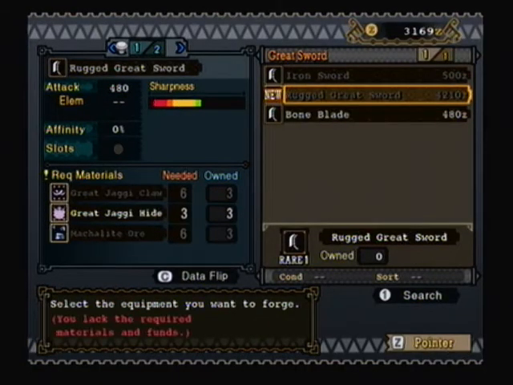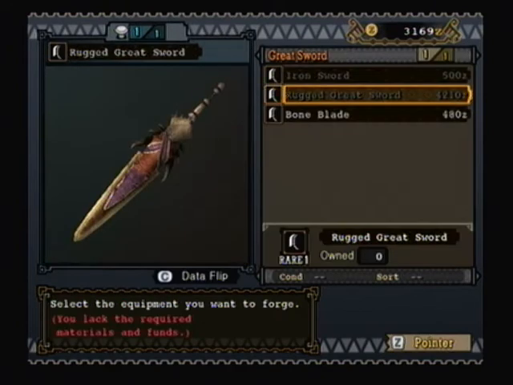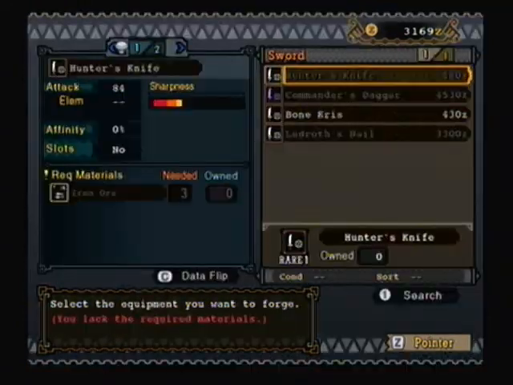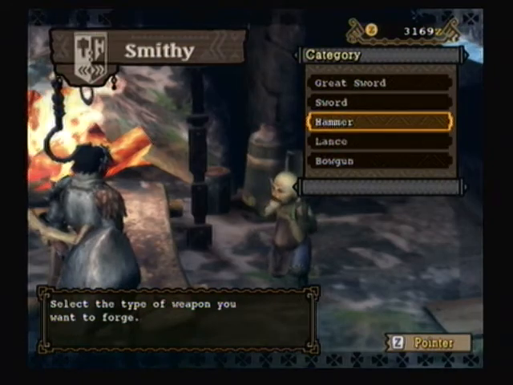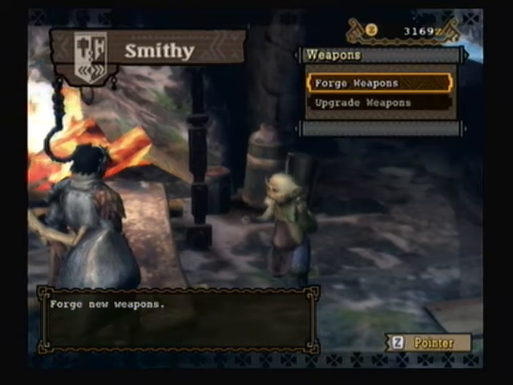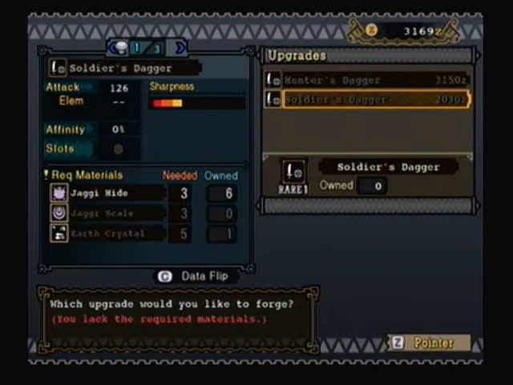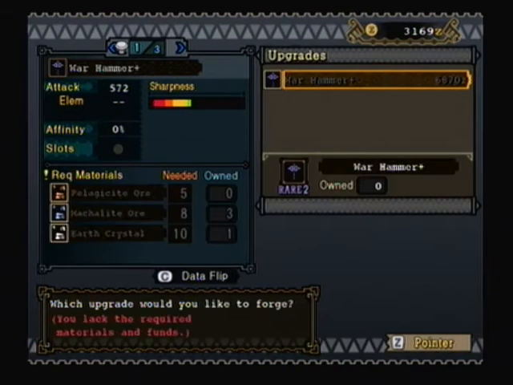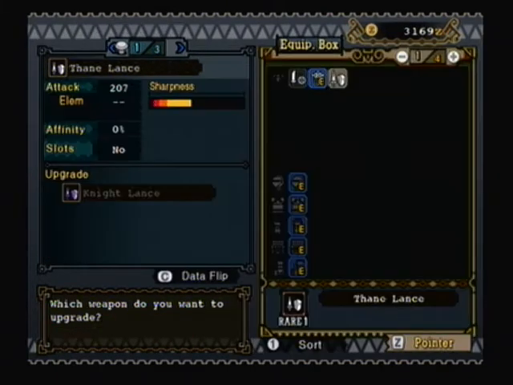As you can see, we also have a new weapon. It's called the Rugged Greatsword, and that is the Great Jaggy Greatsword. So every time you fight a boss or certain monsters, you'll get new weapons, like the Commander's Dagger over here, Sword and Shield. We didn't get a new hammer or a new lance, sadly, so I'm just going to end up upgrading my stuff straight up. And of course, upgrading takes a lot less material than creating weapons raw. As you can see, I have the Thane Lance.